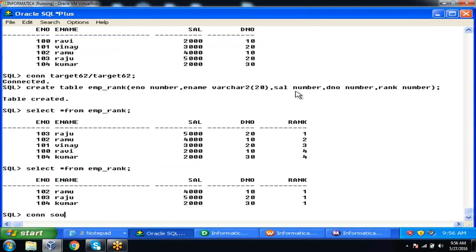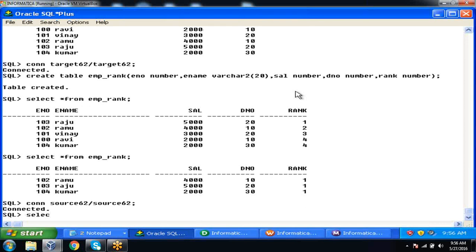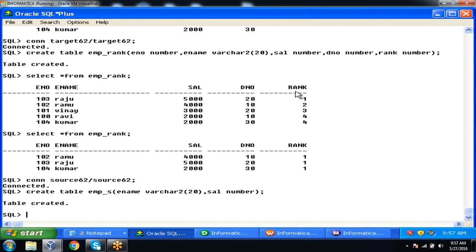First of all, I am connecting to source. So here I am creating a table emp underscore s. Employee name, salary number. I am going to insert some records into this table.